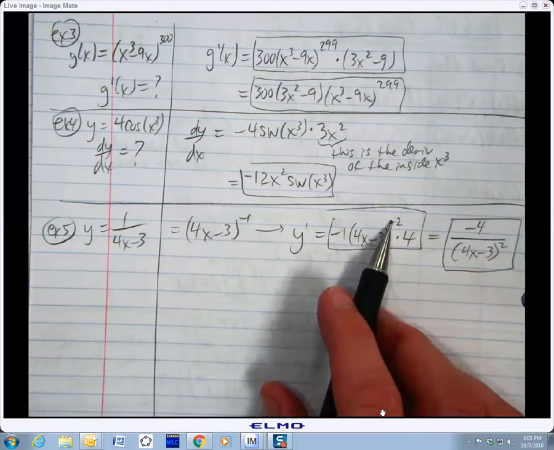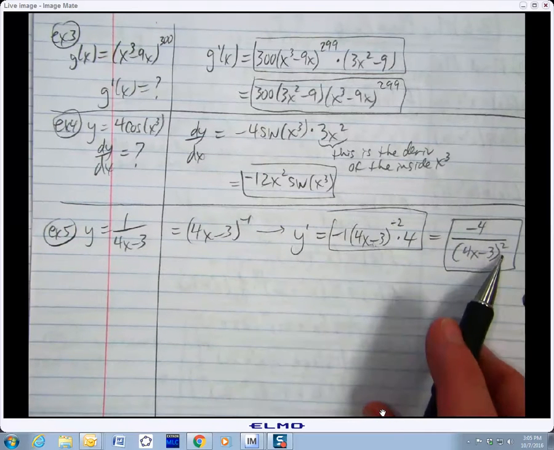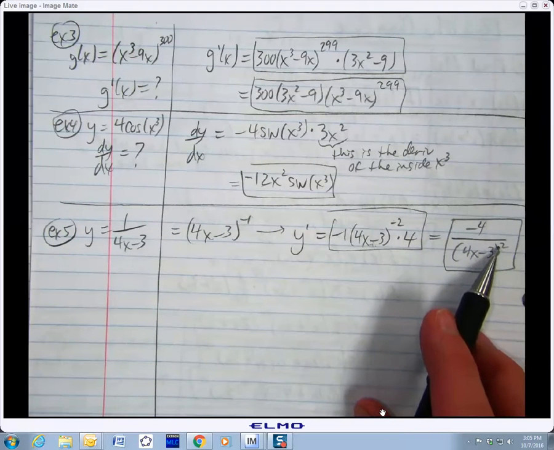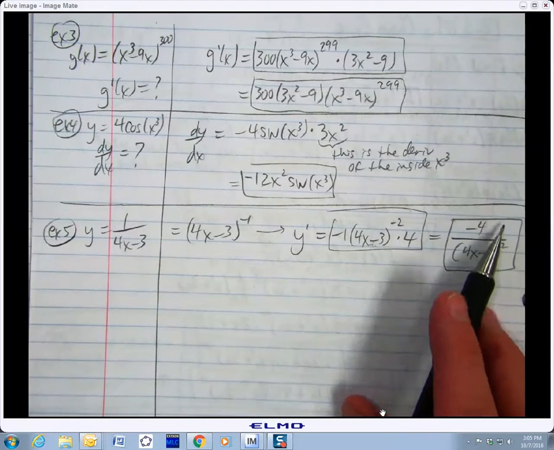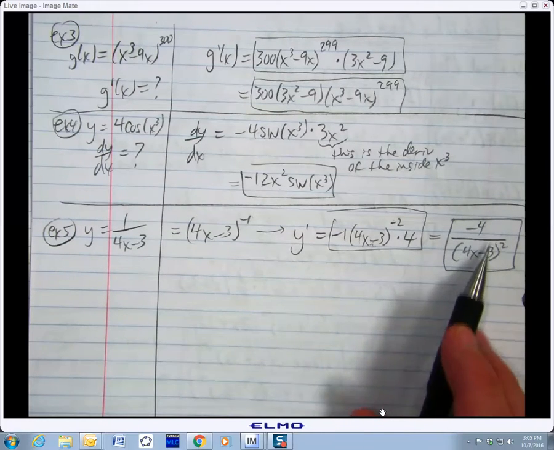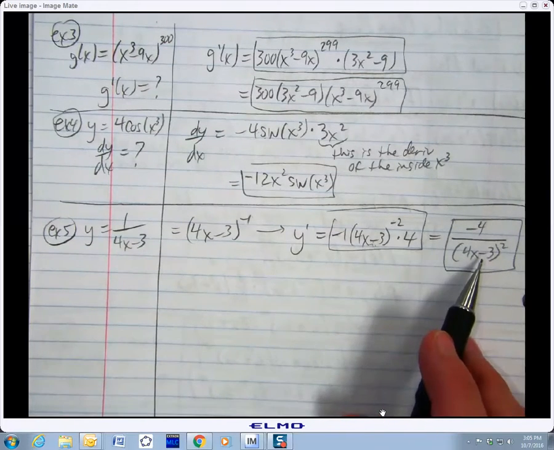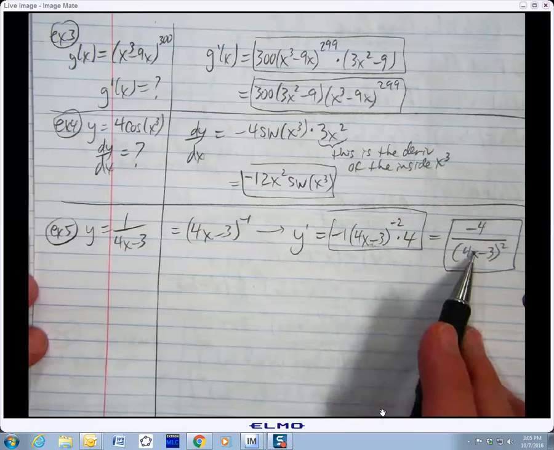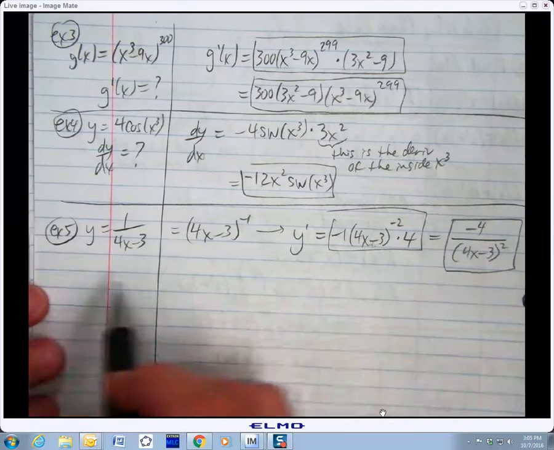Remember, when you move that power down, you got to change the sign. If you leave that as a negative 2, then somebody might look at that and go, hey, move it up there. And if it stays negative, the next person will say, no, move it down there. So when it changes sides, it's got to change signs. When it changes sides, it has to change signs as well.